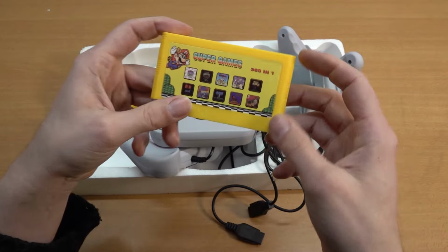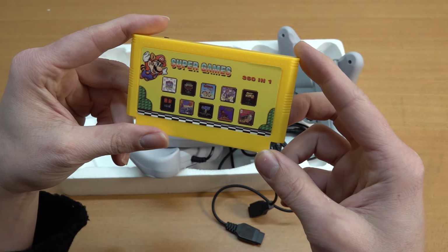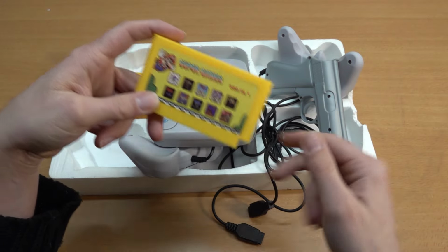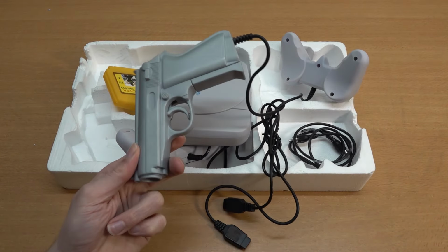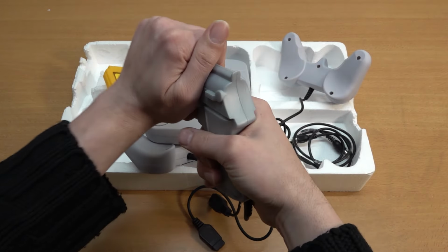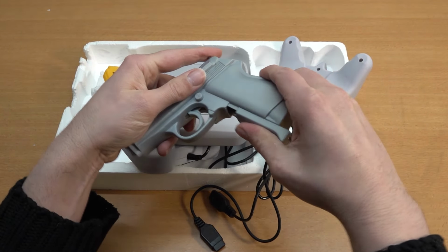So if you grab one of those things, like this Super Game 360 from AliExpress, and combine it with this thing, you'd have an overall fun time. And also if you're going to play some light gun games, this thing is quite comfortable to hold in your hand. It's not really cheap, the only downside is that this thing keeps sliding off.